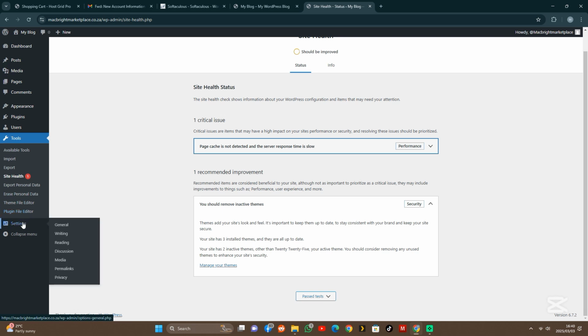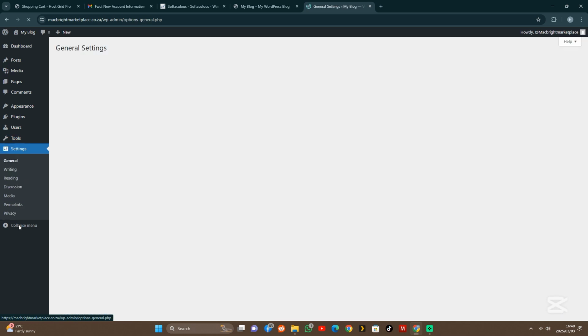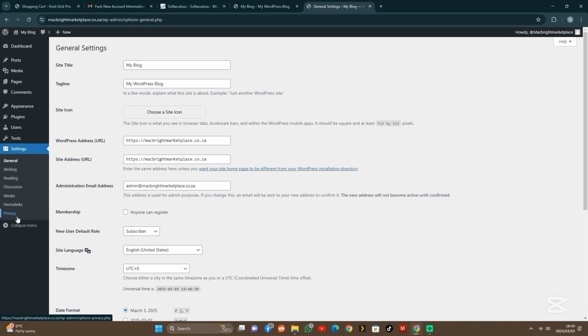And then here we have the settings of the website. Remember I was telling you that if you want to change the site title and tagline, you can actually do it at the back end of the site. So this is the section I was talking about. This is where you can make important changes that will impact your website in a very important manner. Under settings, we have the general section where we can edit the site title. So we're just gonna change this title to the name of the site, which is McBride Marketplace. That's our site title. And then I'm just gonna leave some space there, and change that B and make it a smaller B.